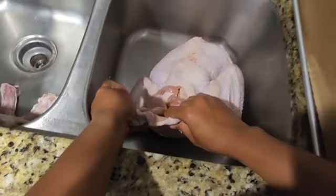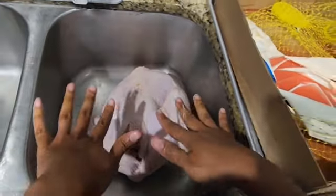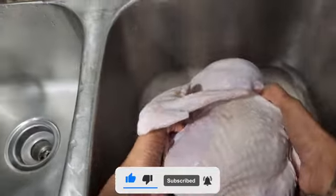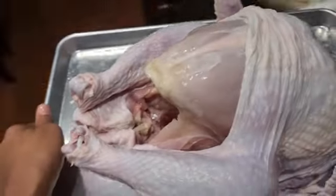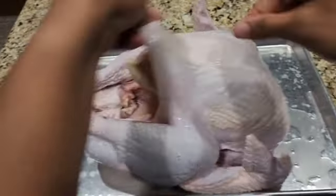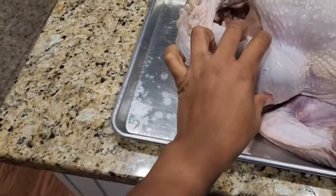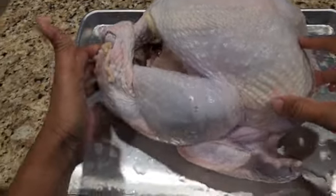I've rinsed out all that water. And don't cut this off. If you like to stuff your turkey, leave that neck skin there. Just fold it in for now. All right, let's get cleaned up. All right, so we got our turkey all rinsed up, and we're gonna put it on a pan. And if you weren't comfortable doing it in the sink, make sure you open up that little cavity there. All right, so I'm gonna tuck the wings back underneath the neck skin. This guy is ready to be brined.